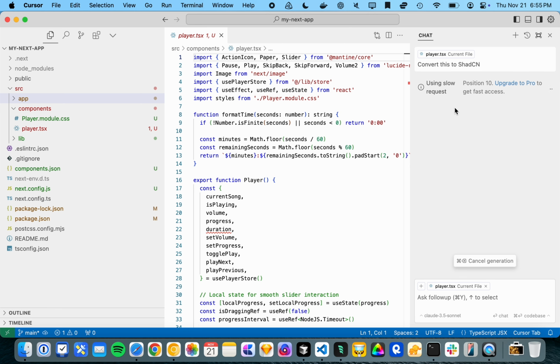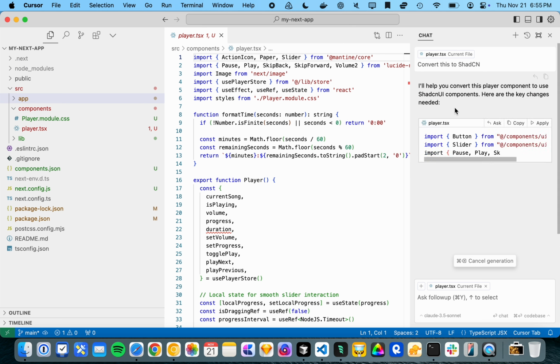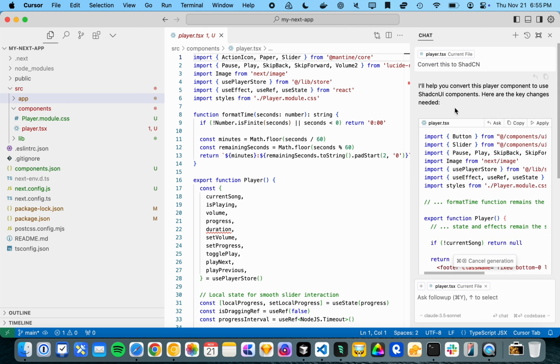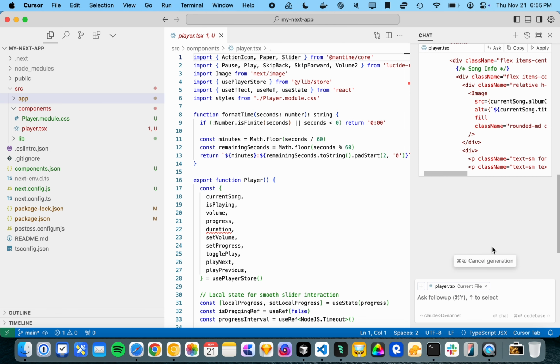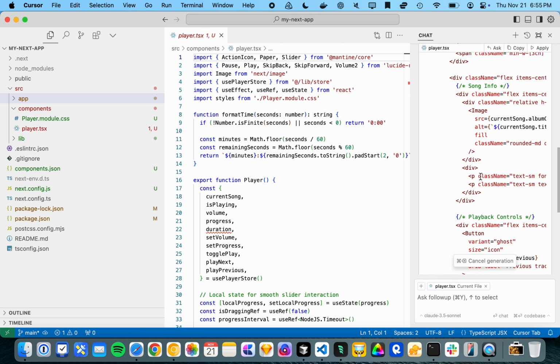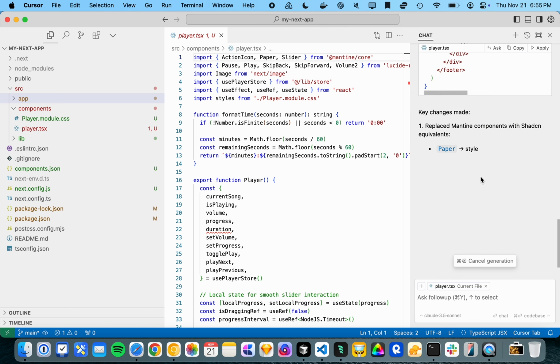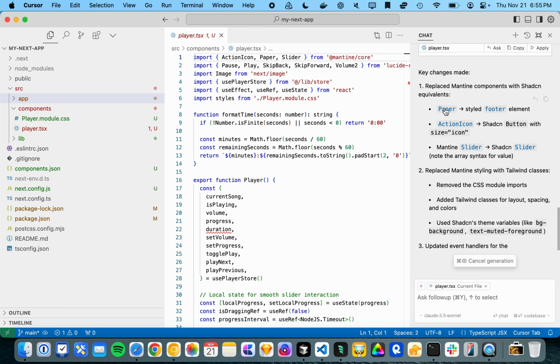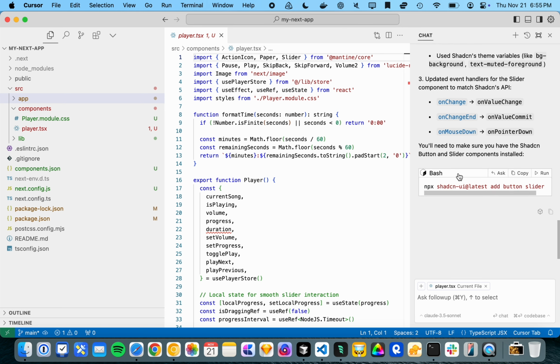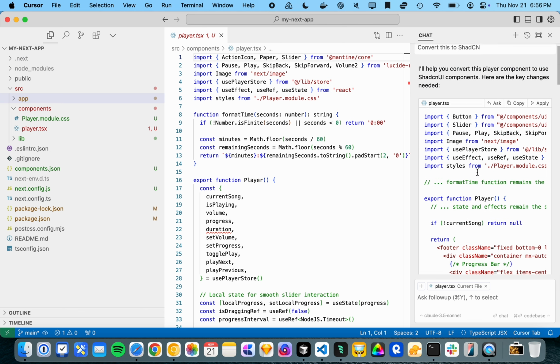All right, we'll get there eventually. So it gives the changes, but it's all in this side dialog. And so then I have to run all of these manually.